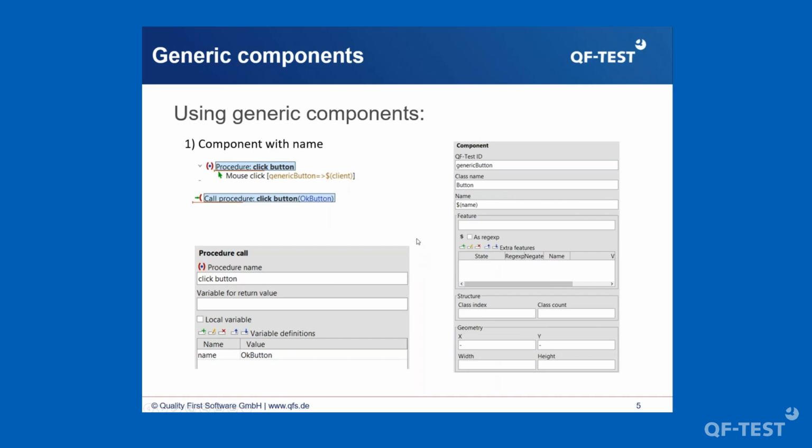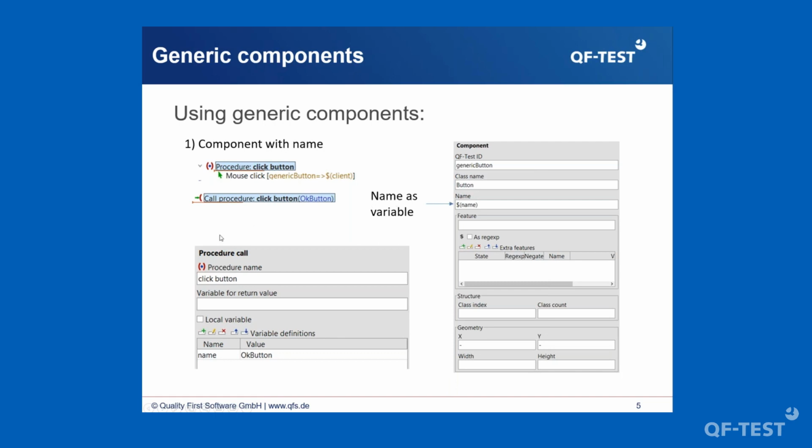Right, then, well, the idea of making the component tree a bit slimmer and maybe just use one of the criteria for component recognition is quite old, and we implemented that with generic components so far. So you would have a component node, this, and then name as a variable, for example.